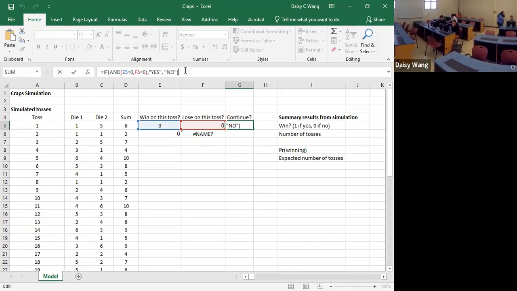For E6 is the next one that I just put in. This one, right? Before. This is E6, this is F6, and then this is G6.